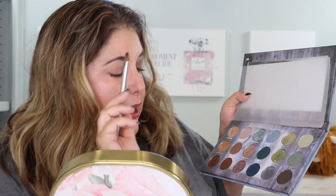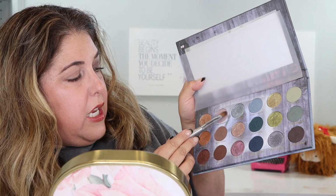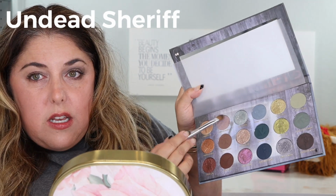That was so quick for such a dark shade. That was really nice. I actually have another Issa brush. Let's take the same shade and go underneath the eye a little bit. Just on this eye, we'll do two different looks. Let's keep that same brush in my hand, and let's go to this shade here, second shade in the palette, kind of a tan shade. And let's just put that all over the mobile lid.